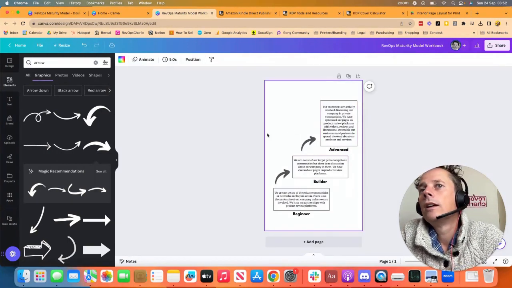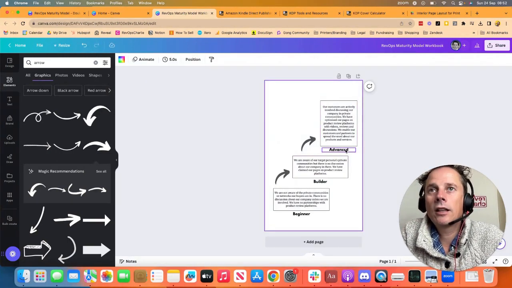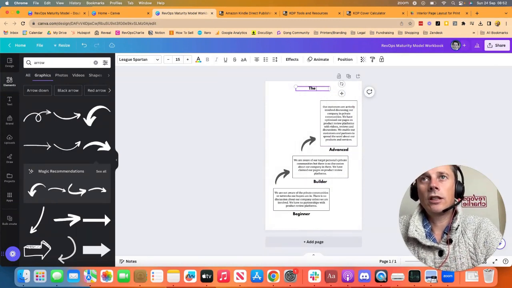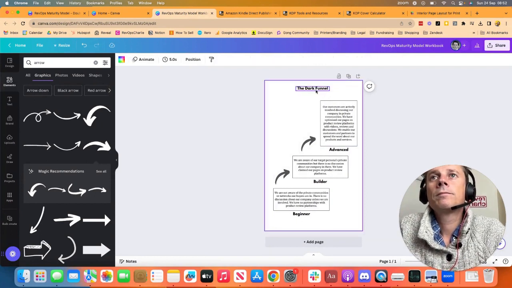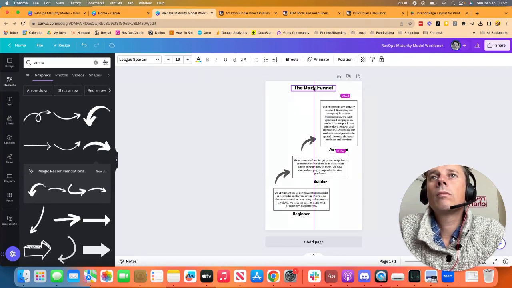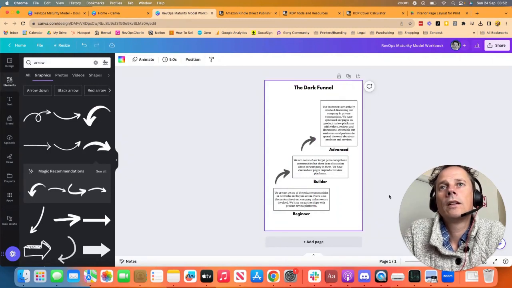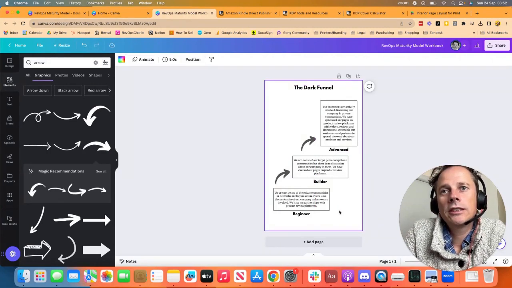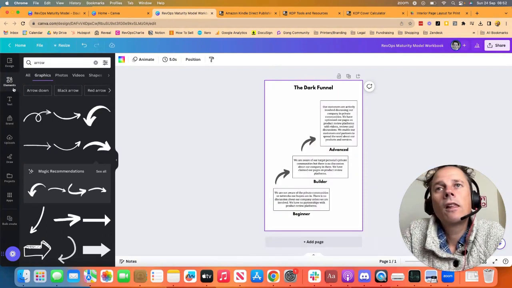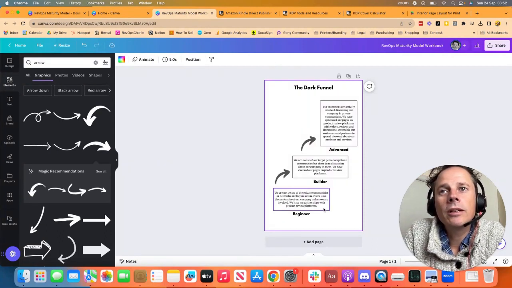Okay, and then let's get another title up here. So this is for the dark funnel stages of maturity, and then we'll come and do page numbers a little bit later.